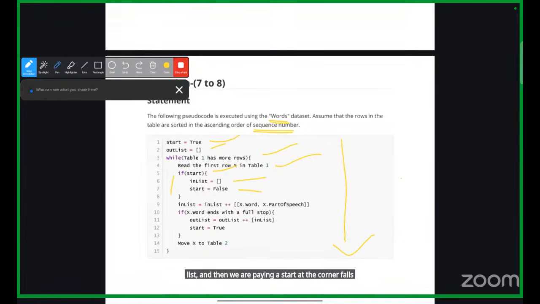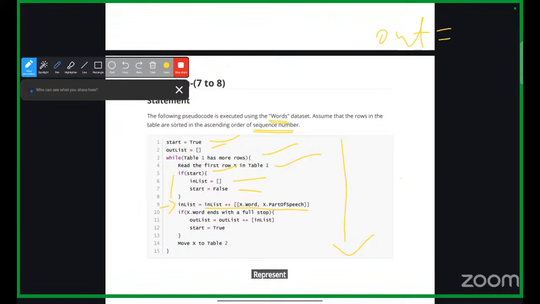If this is not true, then we are saying inlist will be this and this thing. If x.word ends with a full stop, then outlist will be this and the start will be this. Okay. So can anyone tell what is outlist representing?